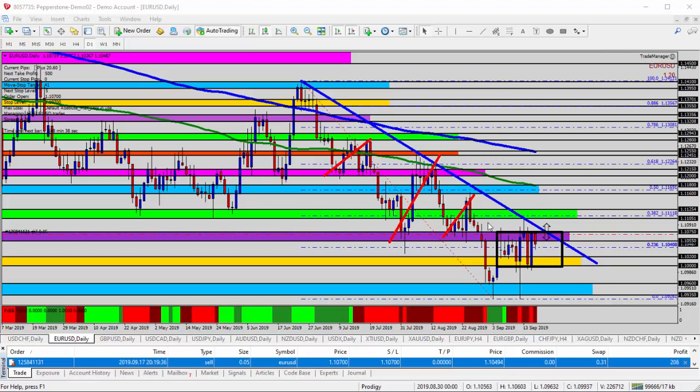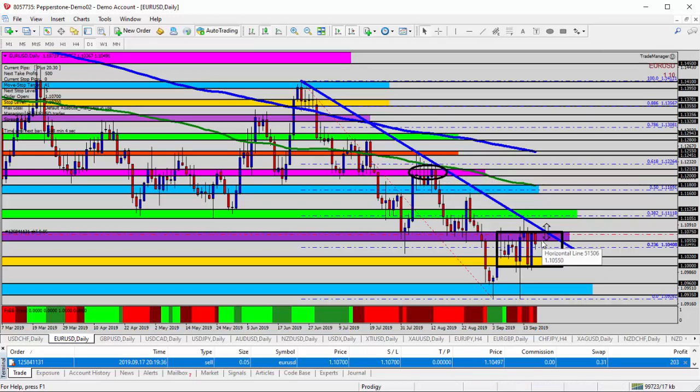But anyway, if we're going to trade the direction of the trend, we would more than likely be looking for short opportunities here for the euro dollar because that's the trend. That's what the market's been doing, and that really hasn't changed, even though we've seen this little bit of retracement. So that being said, we could be looking for selling on rallies and resistance. We did this several weeks ago when the market was right here at the pink shaded area. Happen to have the 100 period moving average there as well in the blue trend line, so we sold it there, made profit on the way down.